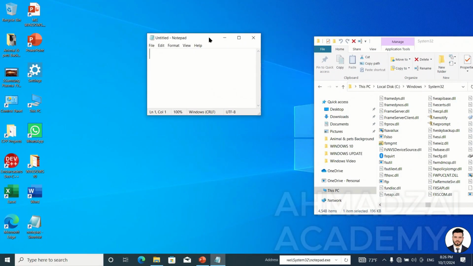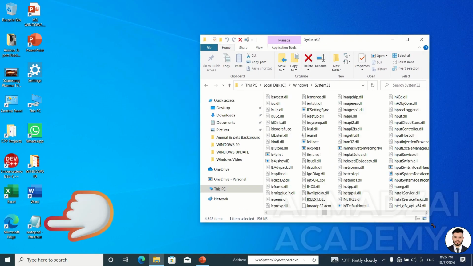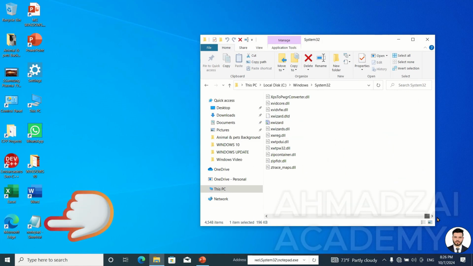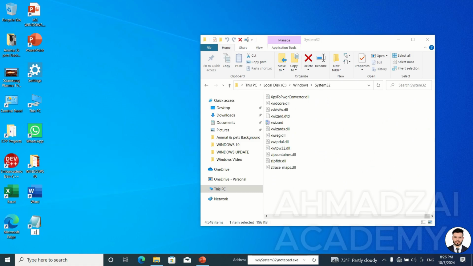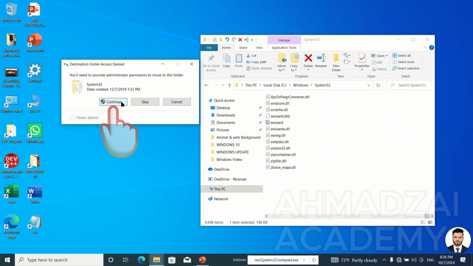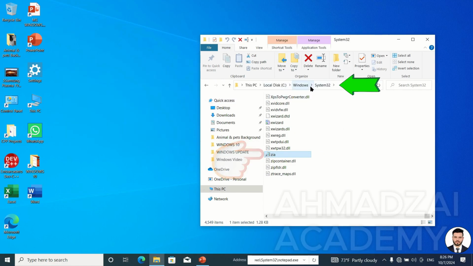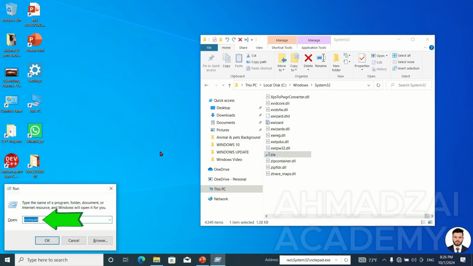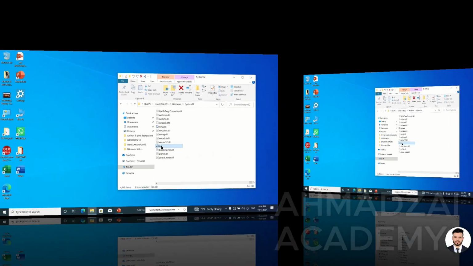If we want, we can even open it under a different name using Run. For example, we can tell it that we want to open the Notepad program under names like Ahmad, Mahmoud, or any other name. Again, we rename this shortcut. For instance, we say we want to open it as Zia whenever we use Run to access it. We go and drop it into this folder. It asks a question, like, are you sure? We say yes. Actually, this is the same folder where the original already existed. So if we put the copy there, it would work. Now, if we open Run and type Notepad or Zia, either one we type, it will work for us. It opens the Notepad program. Let's say, for example, I delete Zia after this.